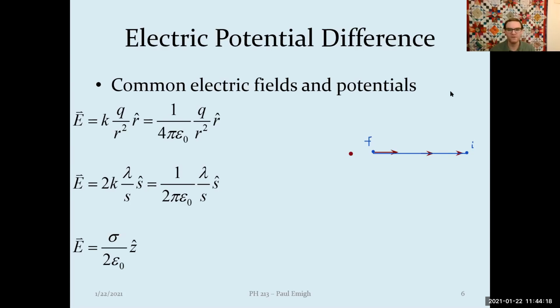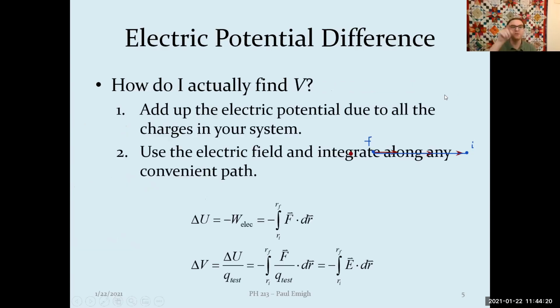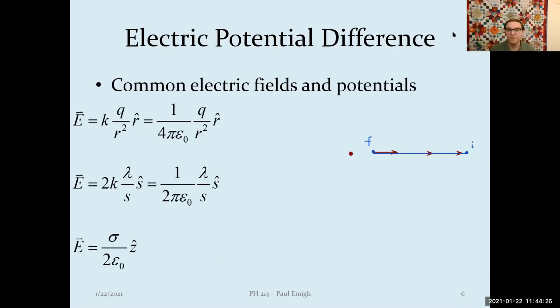I'll maybe quickly pop back over here to show you, right? I'm going to integrate from ri to rf, the electric field dotted with dr. So I'm going to very quickly note the path here. So we're going along dr. If I'm going from the initial to the final point, this is actually going to be dr in magnitude and then minus r hat, right? Because I'm going back. I'm getting closer to the point charge. The electric field, of course, I know is k times the magnitude of the point charge divided by r squared in the r hat direction.